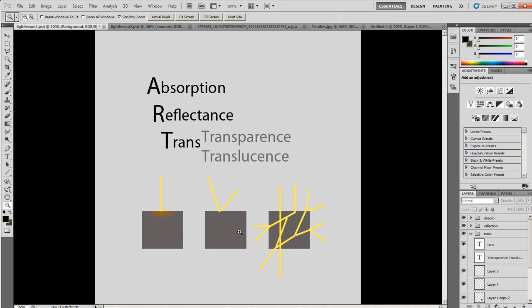Is it reflective? Well, it's pretty easy to tell. How reflective it is will be determined by looking at how much of that light value you might be getting back. And that's something that we have to talk about a little bit further. And of course, how much light is passing through it. So those are the values that we're looking at.